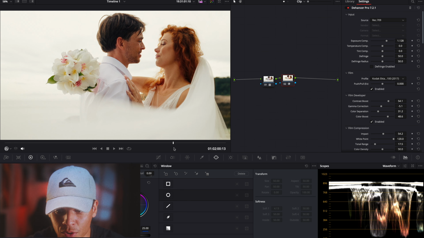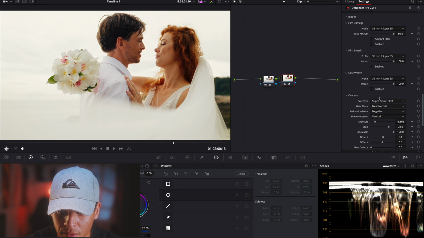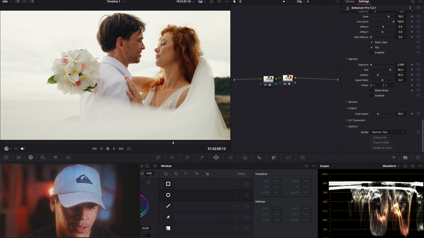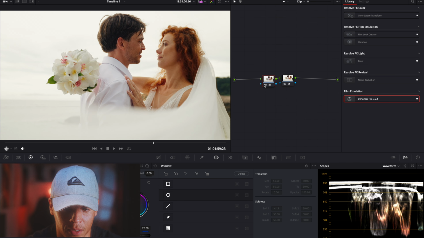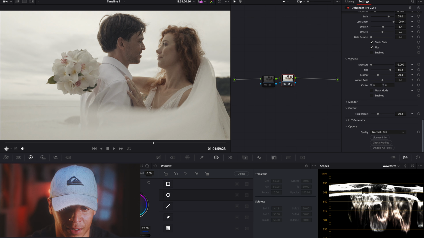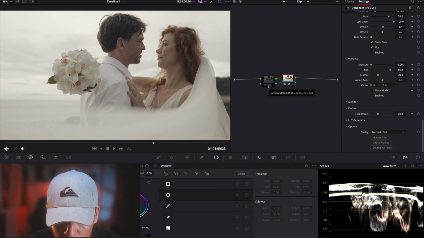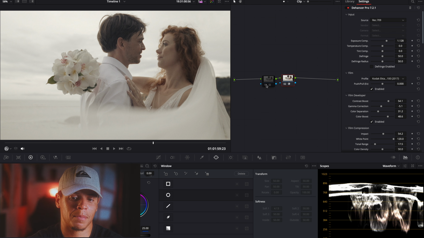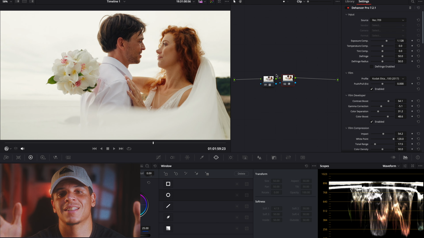Again, maybe a little bit too strong. Maybe we'll go down here and reduce it even a little bit more. I think here, I think 30 is good. Off, on. Look, this guys, just from Rec 709. Look at Dehancer right here. But then what? Because the source is Rec 709, so it doesn't read that. Once I put Rec 709 back in, it reads the source. It's amazing.